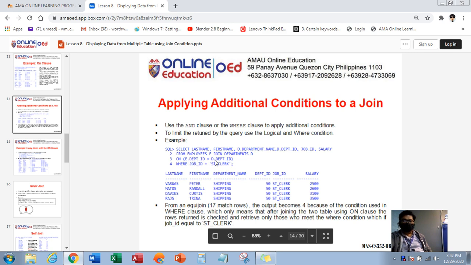Ginagamit natin ang WHERE if we want to display a specific information, other than displaying a group of records. For example, ito. Ang gusto lang natin makita is yung may value na ST_CLERK galing sa job ID. So, yun lang ang dini-display niya, kasi nilagyan natin siya ng WHERE. Okay?